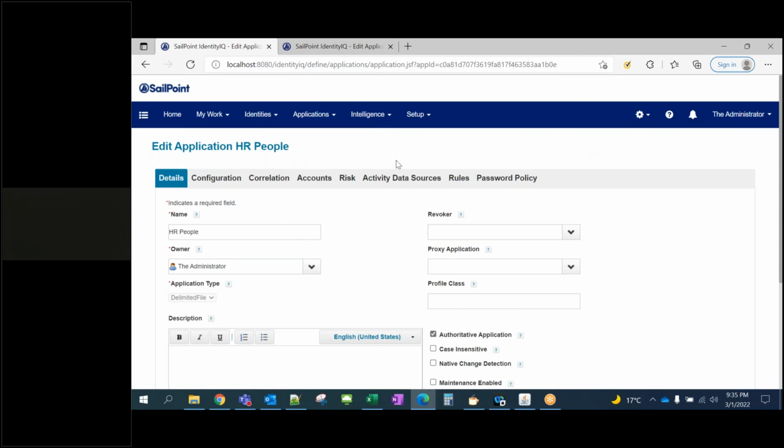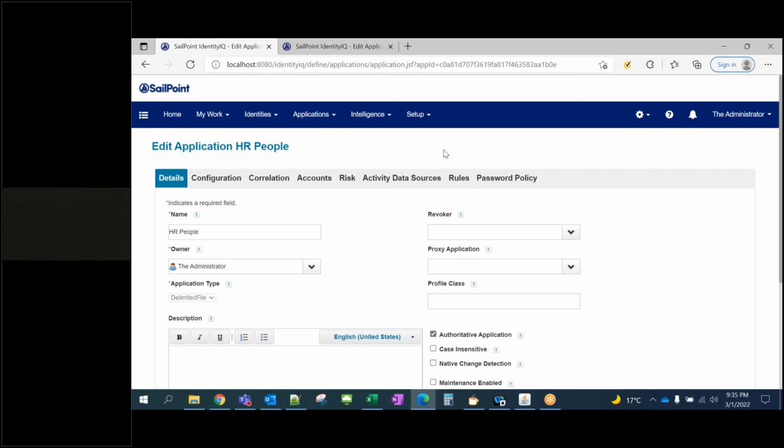So now we can see the application we have created. The next step is to do the aggregation. I mentioned aggregation and provisioning; does anyone have any doubt about aggregation? This terminology is very important. Aggregation and provisioning are our main focus.